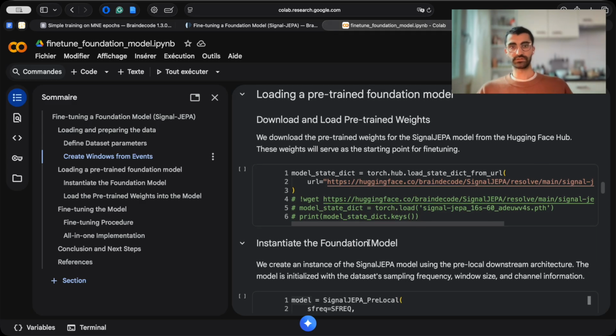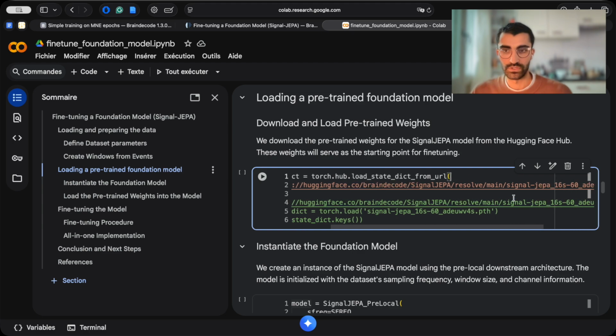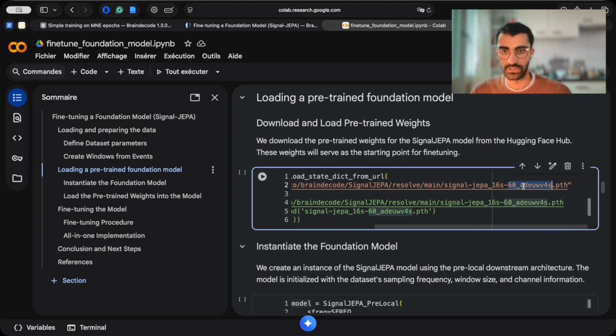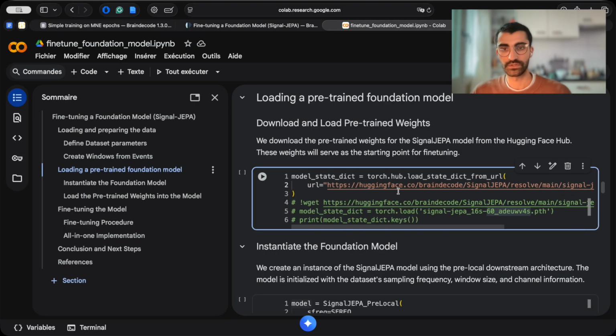And basically, in this PyTorch function, torch.hub.load_state_dict_from_url, what will happen is that this PyTorch function will download the weights from this path. So these weights correspond to what you have here. It will first download the weights and then load them into memory. So you will have a state dict in memory, a dictionary containing a mapping between the name of the parameters to the actual weight matrix.